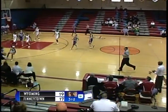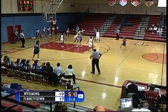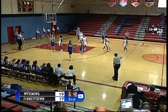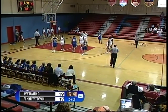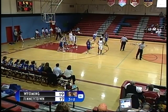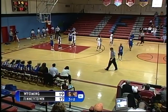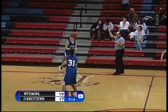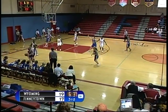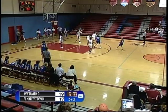Wyoming pushes the ball up the court. Quick pass to the left, back to the top of the key. Quick swing pass around to the right. Pressure on the ball by Finneytown's number 12, Lila Coleman. Foul on the arm — Wyoming will inbound. Jasmine Griffin had three points in the first half; number 20, Katie Bowling also had three points; and number 32, Brittany Dozier had two points for the Wildcats.